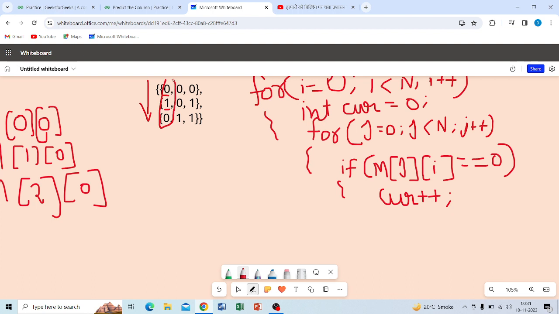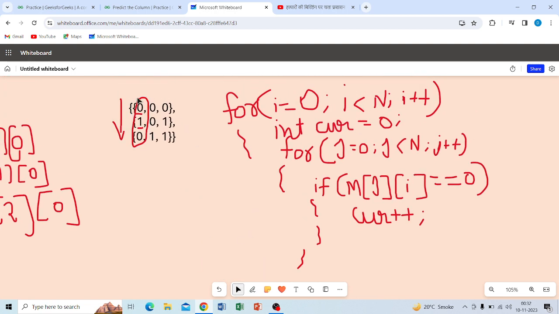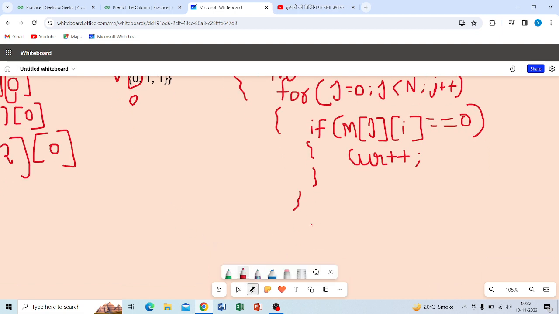So that's why we increment. I hope you have understood. Now we move on to the outer loop, after traversing the first column. Suppose this is column 0. After traversing the first column, we move on.